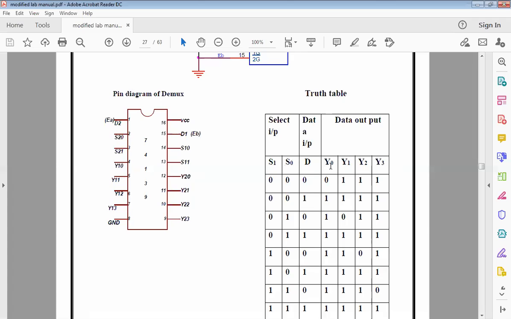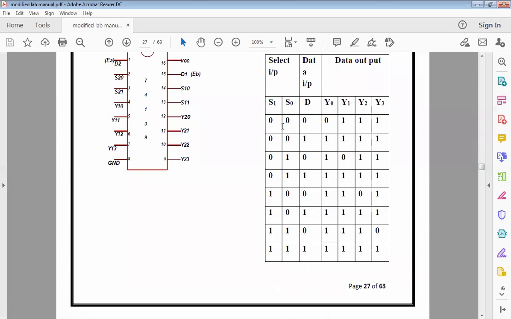In data outputs, you have 0, 1, 2, 3. Select lines again will be 0, 0, 0. I can take it as a 3-bit combination, from 3 zeros to 3 ones. Here also I can make two divisions, when S1 is 0 and when S1 is equal to 1, and I can get 00, 01, 10, 11. Similarly here also, and accordingly these outputs can be taken into consideration.